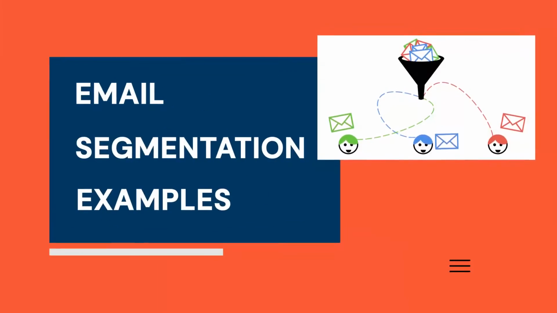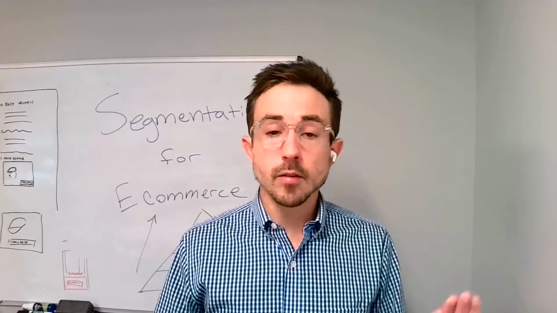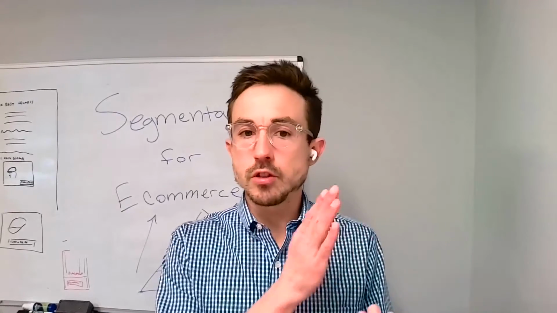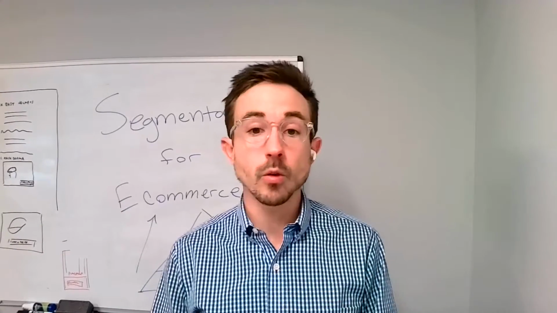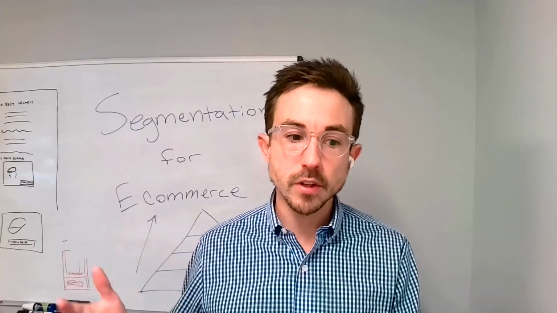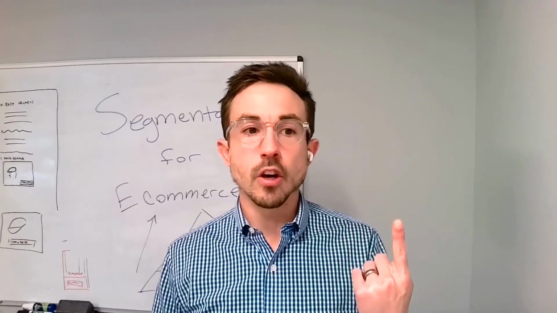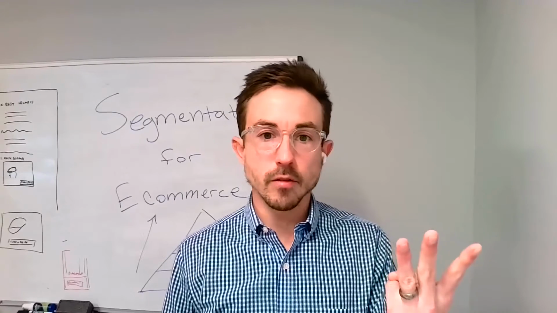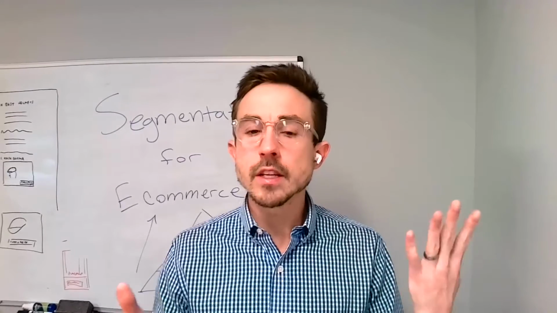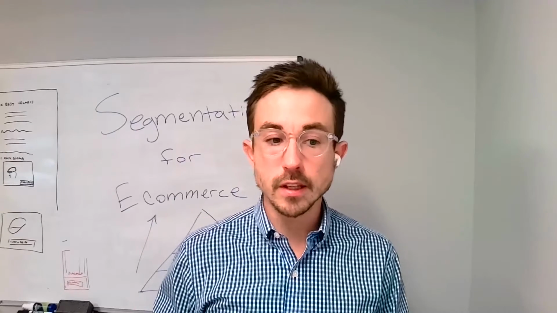Some segmentation examples. I know I've mentioned a few. Like toddler versus baby, or basically what type of event they do. You can chop and slice this however you want to. If I'm a cyclist, am I a gravel rider, a mountain bike rider, or a road bike rider? All of those are different ways to chop and slice. Like for that equestrian we talked about, do they ride hunter jumper? Are they dressage? Are they eventer? And then, are they purchasing for their child? All of those are different categories they fit into, and easy ways to start to segment and chop and slice those lists.